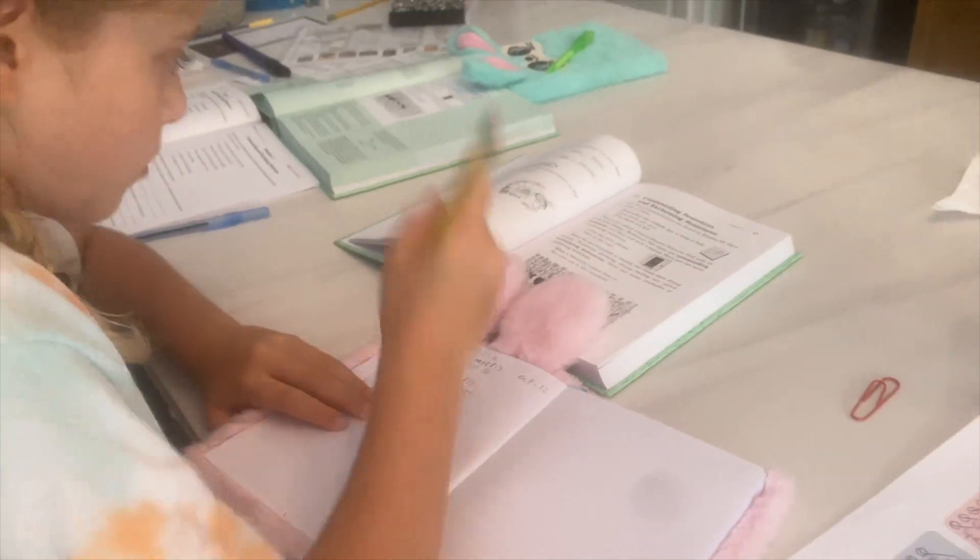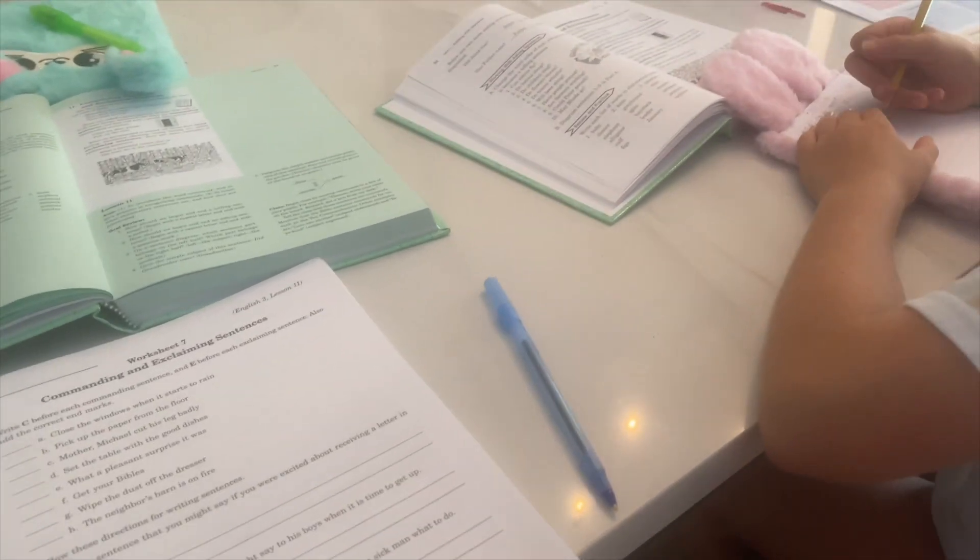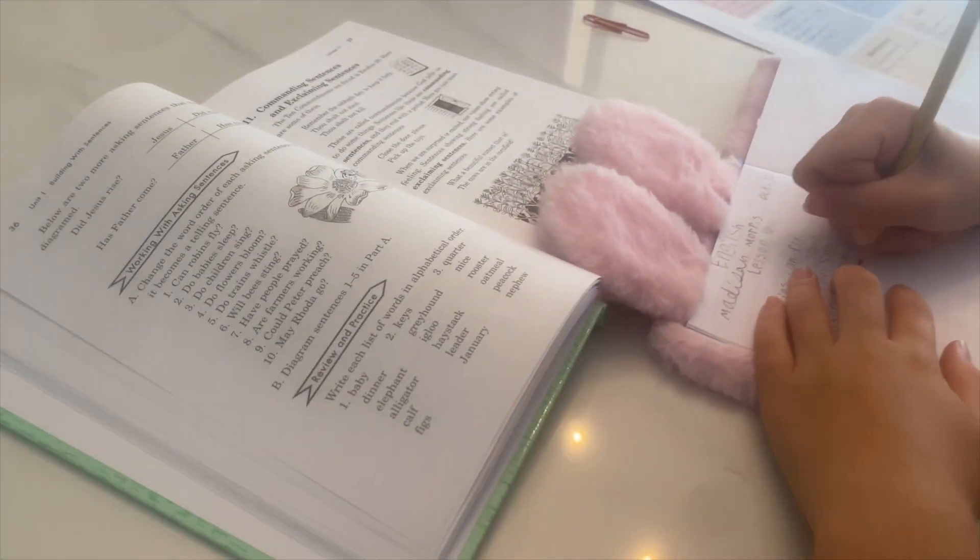We haven't finished the whole program yet — we're not quite at the halfway point. We'll definitely continue for a few more weeks. I'll probably take a little break in December and then pick it back up in January. I know it's still going to be a little overwhelming for her the first year, but one thing I learned from other moms is that the Essentials program runs for three years, and by the third year each year your student gets stronger and better at the material. She seems really excited for it, and doing this helps prepare her and gives her something else to do alongside her reading program.